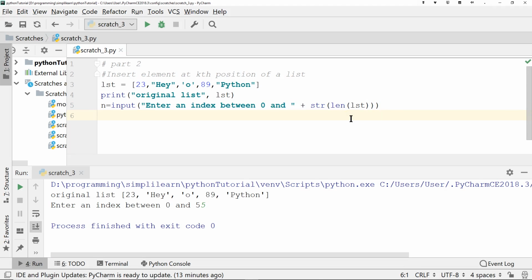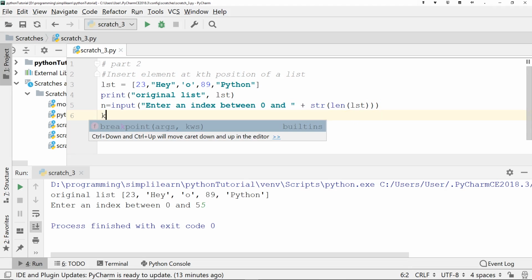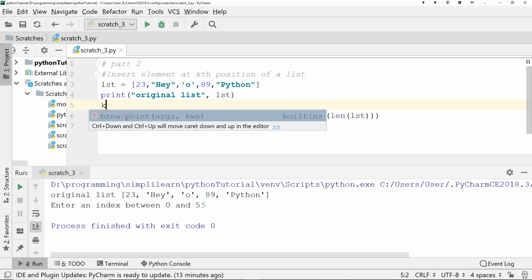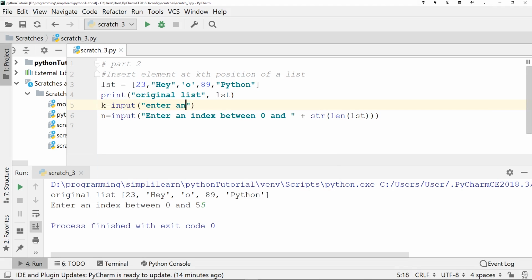And then let's have an object, or we'll just call it K. And actually, let's put this above. Sometimes it's nice to put these in a different order. K equals input. Let's go ahead and have it enter an element. And so this will automatically be a string that we enter here. I'm going to go ahead and just add a space there so it stays on the same line. If you have a larger screen, this might look better if it goes down a line. But in this case, I want to go ahead and just keep that in the same line.